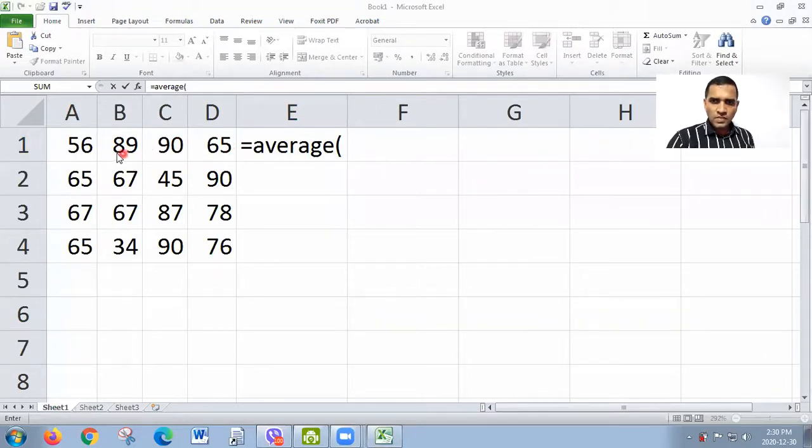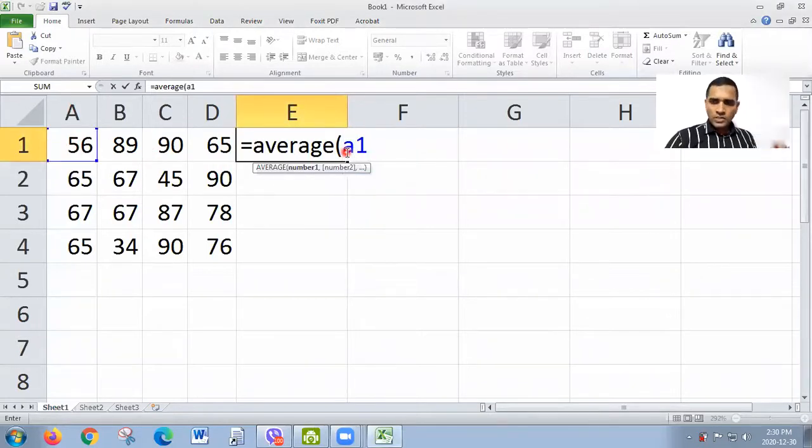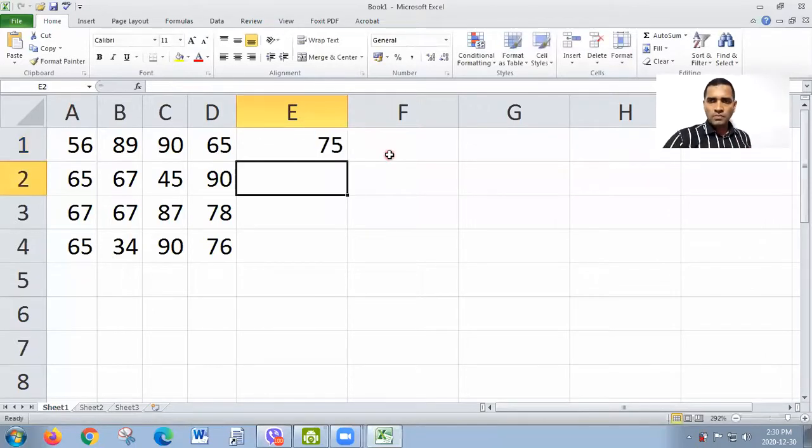So where the cell range starts here, right? A1. So within the bracket, it is A1. To show the cell range, use this colon symbol. And where the range ends here, right? The last cell in the range. What is it? It is D1. Close the bracket. You don't need to type B1 and C1 here, right? Because they are included in the range. So A1 colon D1. Press the enter key. Now see, we got the same answer.